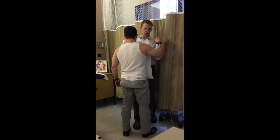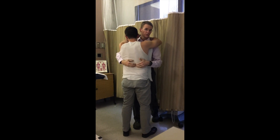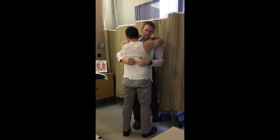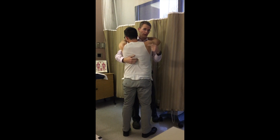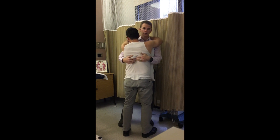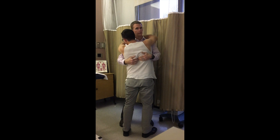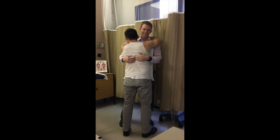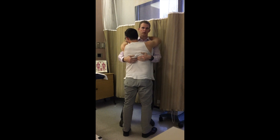The patient faces me, and their arms go over my shoulders — what I call the 'middle school dance position,' where everyone's just swaying slowly. From there you can palpate and find your level again by following the 12th rib back and feeling for those spinous processes. Since I know rotation to the left was limited, I can do a standing pivot by rotating the shoulders, and I can also incorporate side bending. This helps confirm the level for the mobilization or thrust.